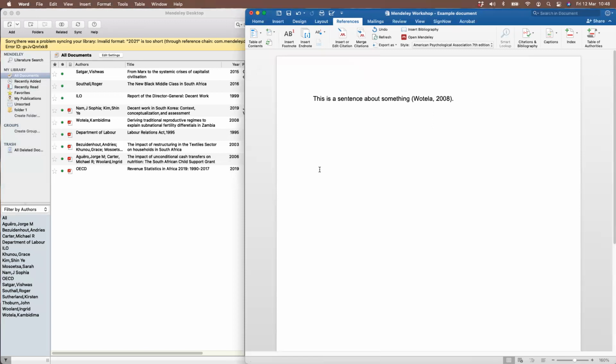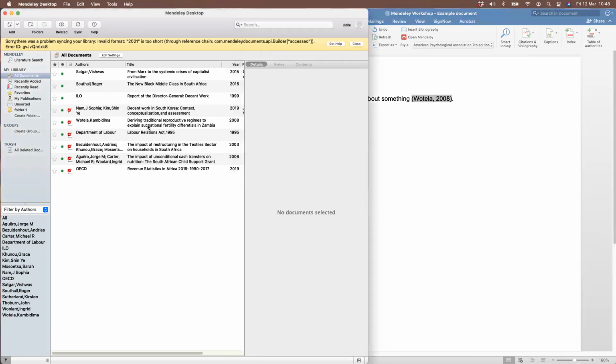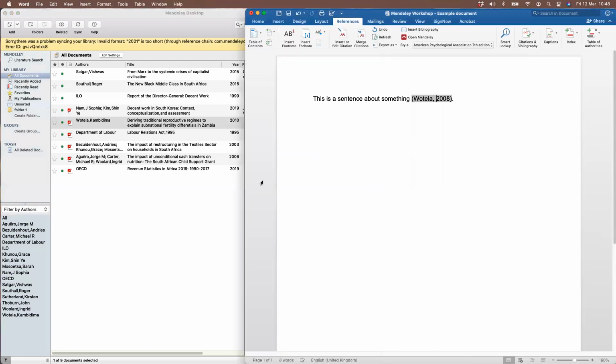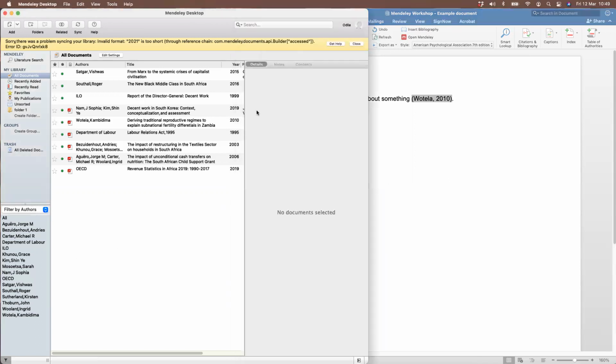But another reason why you also don't want to do it is because, let's say that you realize that this Wartella reference actually had the wrong date and you now want to change it to 2010 instead, right? Then you have to do that in your reference library, okay? And then if I refresh here, it should change the date on the side. Can you see the date has now changed to the new date that I've updated in the library?